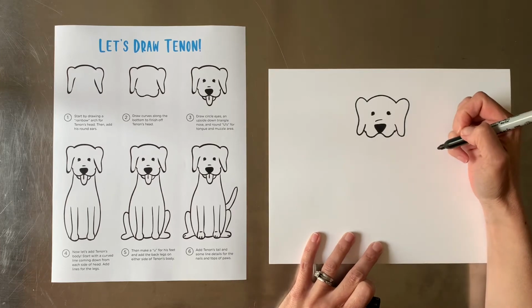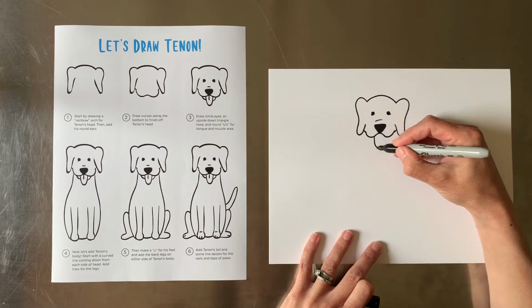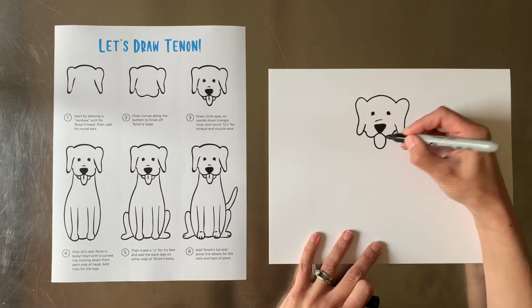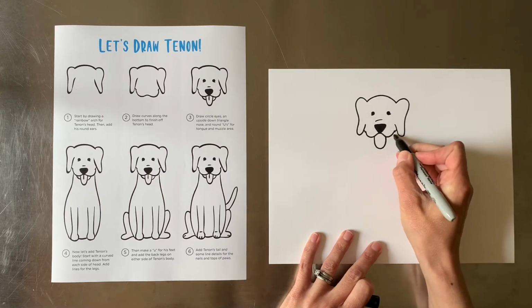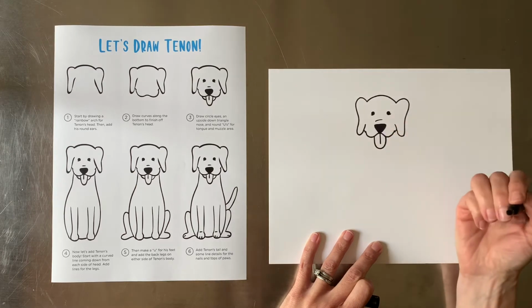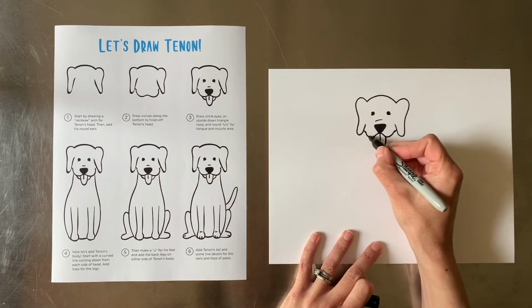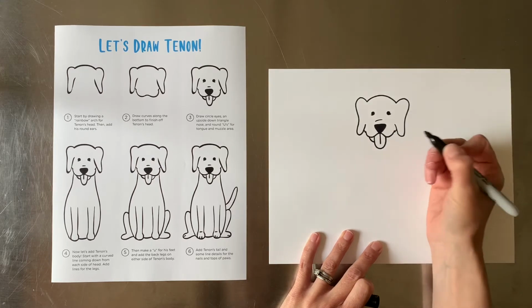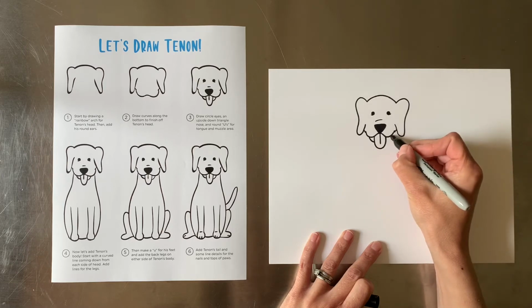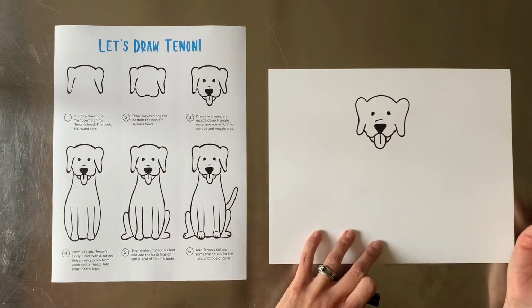And then Tenon likes to stick his tongue out a lot. So let's add a big U underneath this mouth shape, and a little detail for the tongue. And then this is gonna be the rest of his mouth, as we're gonna come down, we're gonna add a little shape on this side and a little shape on this side. And we have Tenon's head.